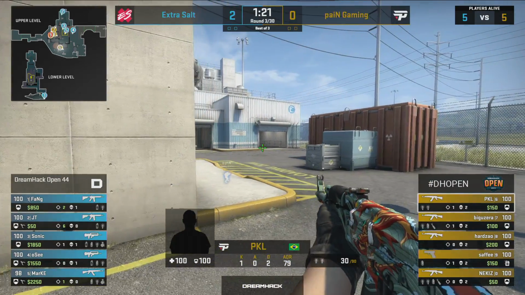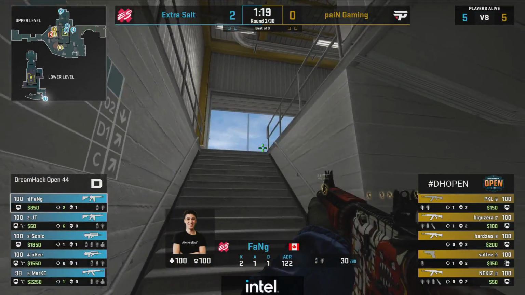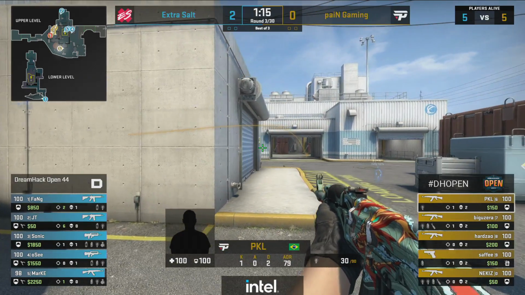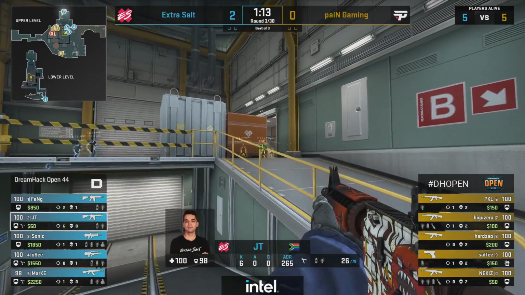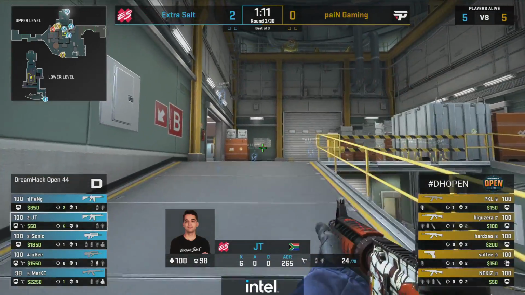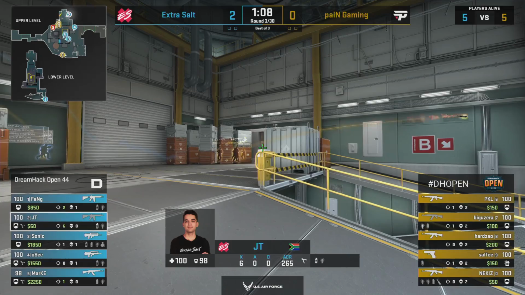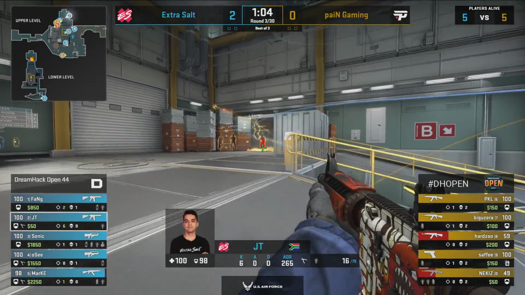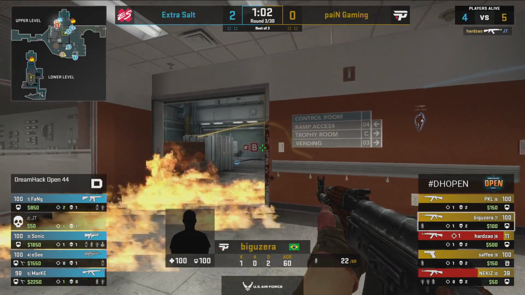A minute and 20 to the clock. The AKs of paiN playing towards outside here on 1 individual, but 4 inside, looking like they want to go for an upper take. Might also lean in towards the ramp control. JT is seeing what's going on here, but it's just passive contact. No kills, no damage. A bit of an off angle coming out for JT, and he really wants to try and take this fight out towards ramp rather than falling back downstairs.